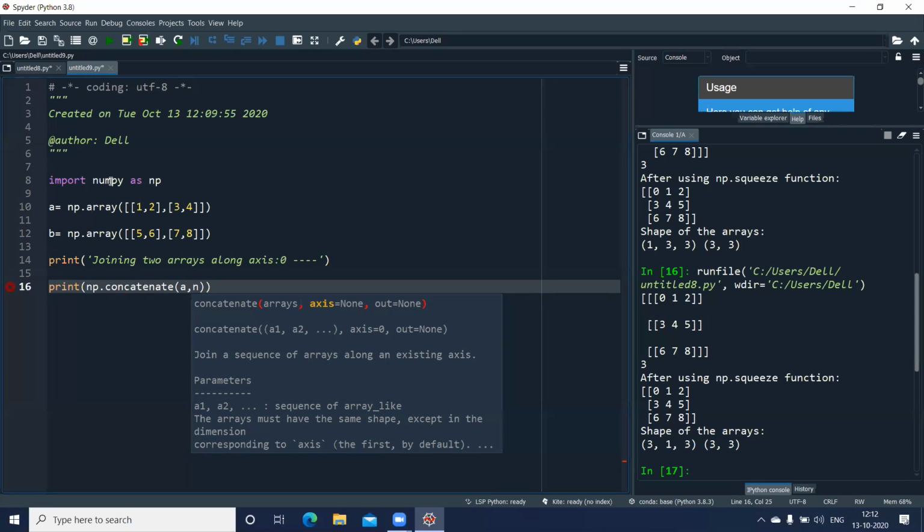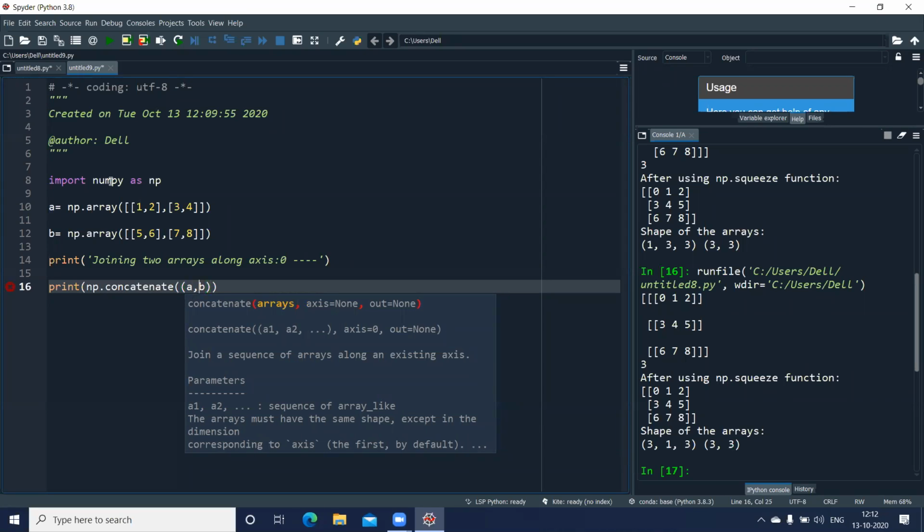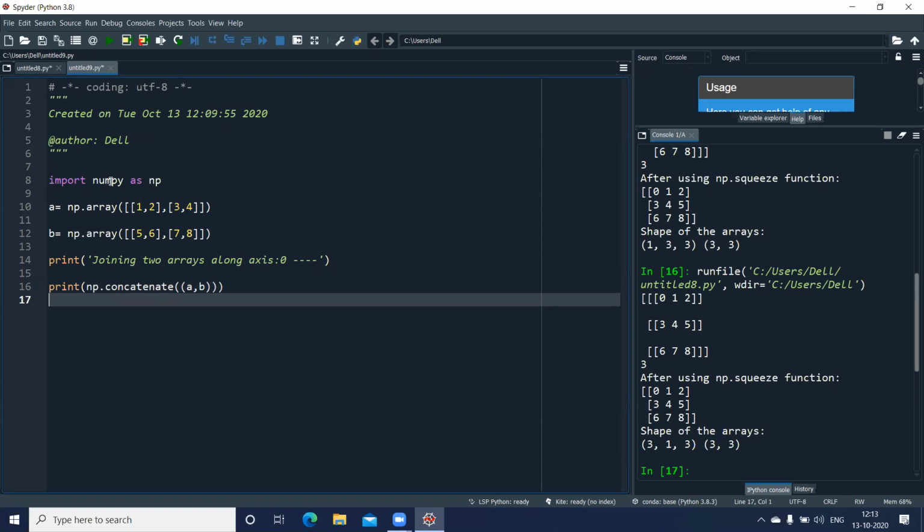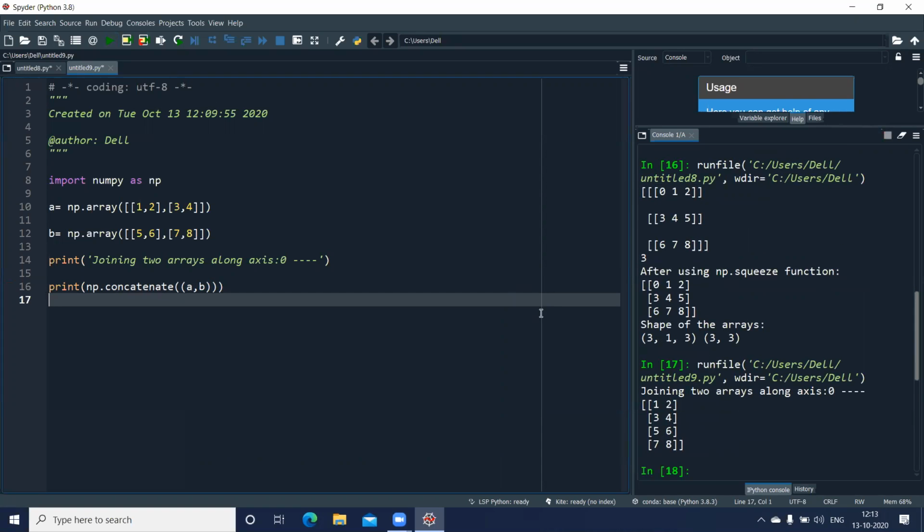But remember, this array has to be mentioned inside the round brackets again. Otherwise it will take that as a second parameter, which is the axis that I don't want. So this whole thing will be inside the round bracket. Just one more round bracket. Clear? And now I'll display this. So run this out.